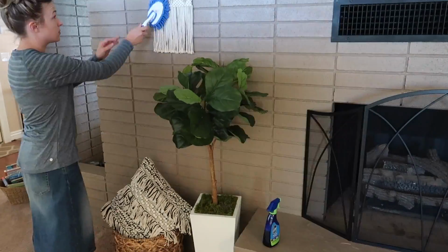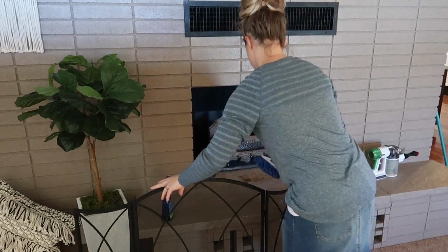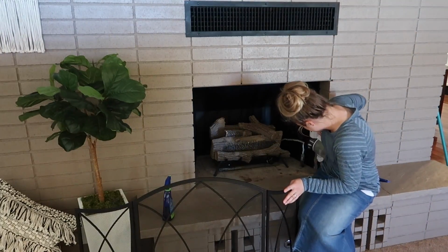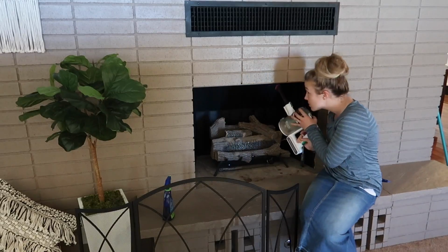Started off by dusting off this fake fiddle leaf fig tree, and then I worked on cleaning the fireplace here. I just took my handheld vacuum and vacuumed out any bugs or dead spiders or anything that was in this fireplace. It is actually starting to get chilly here in Arizona, especially in the mornings, so we might be using this fireplace before we know it.